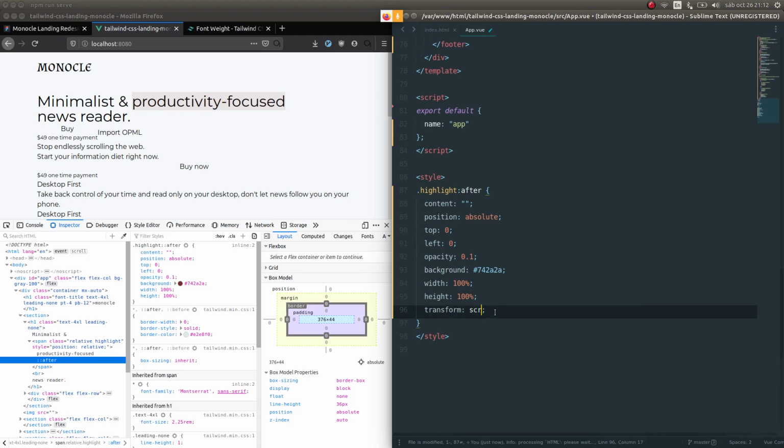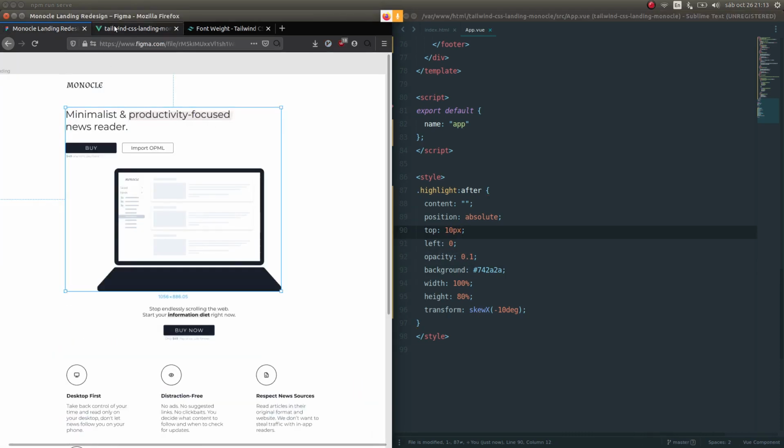I think this was skew. Let's see. How do I spell this? There we go. Skew X, and I think it's in px. No, it's in degrees. Okay, so we want it to go the other way around, and it's 10. There we go. We'll say the height is maybe 80%, and then the top, position it a little bit down. There we go. I like the style of that.